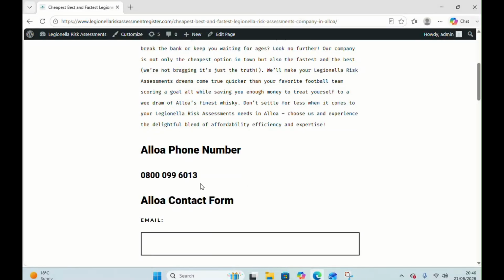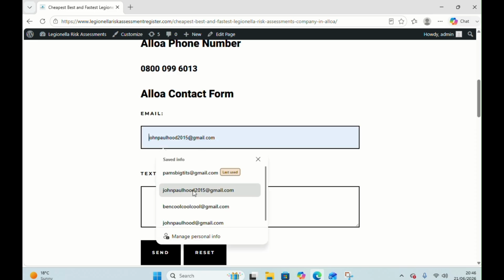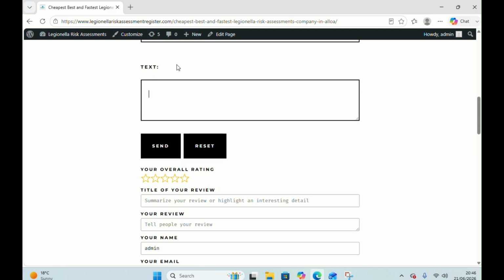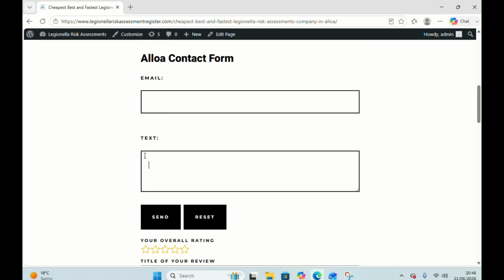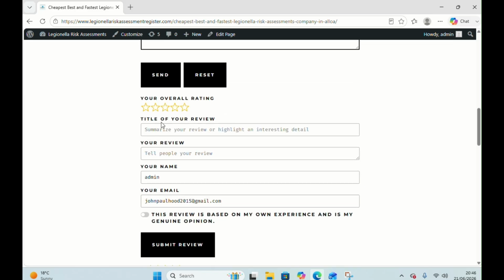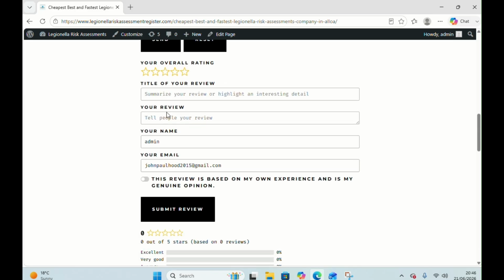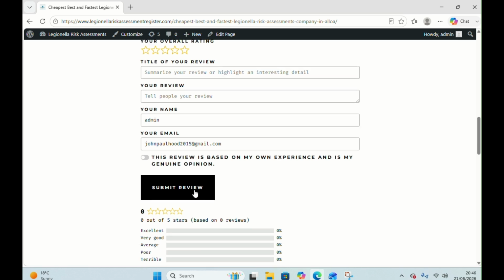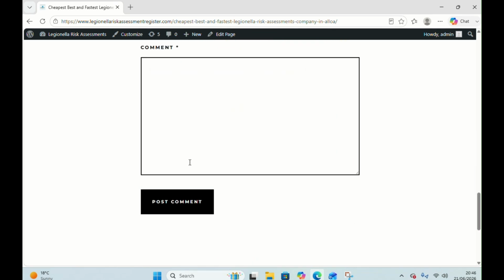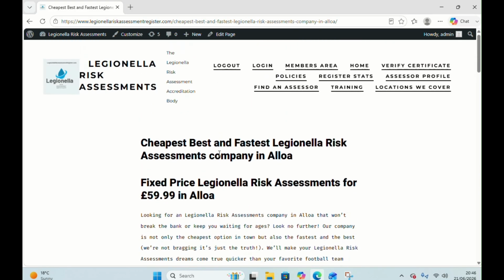He'd have his own unique 0800 number, his own contact form that would, when the end user filled it out, contact him, and it would also have a ratings bit where people can submit ratings about his service, and a comment bit where people can leave comments on the service they've received from him.